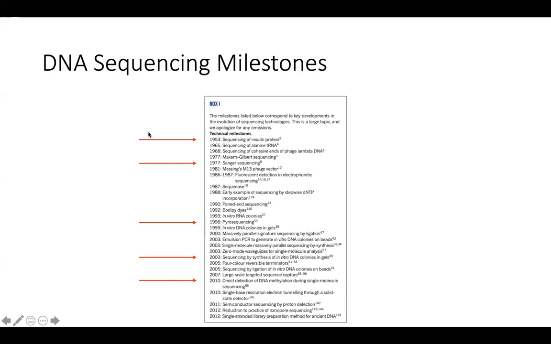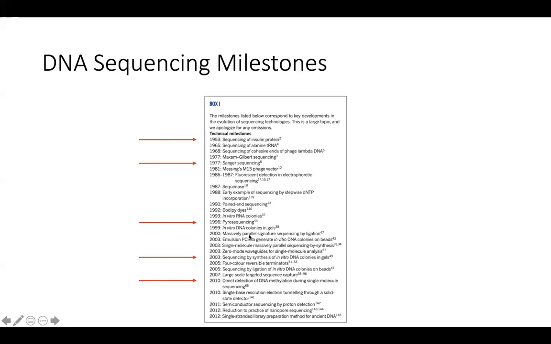It's like a timeline of the development of the sequencing technologies. Basically, here they bring to us that the insulin sequence was established by Fred Sanger in the 50s, and then the same Fred Sanger developed what's called the Sanger sequencing in the 70s.